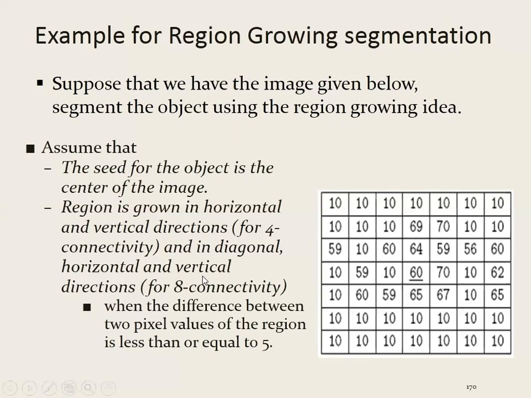So either we can use 4 connectivity or 8 connectivity. We can define a cross, or we can define a multiplication sign, such that we can check the diagonal pixels, neighboring pixels, or the 8 connectivity pixels. As the number of pixels considered increases, the similar pixels that we are identifying also increase. So if you are identifying a few number of subregions, it's better to use a large window. But if you need to identify small subregions, it's better to use 4 connectivity or a small window.